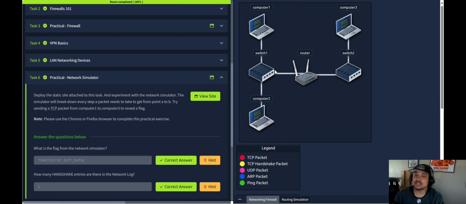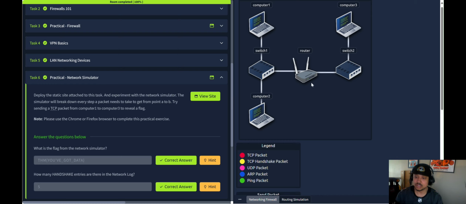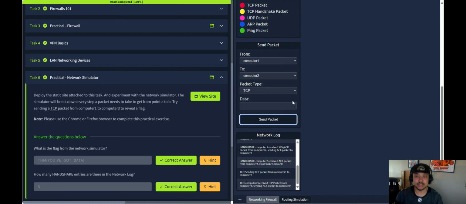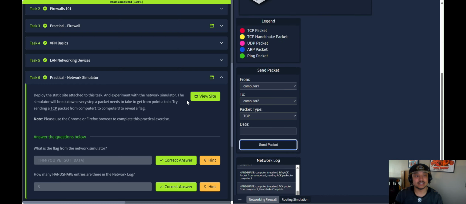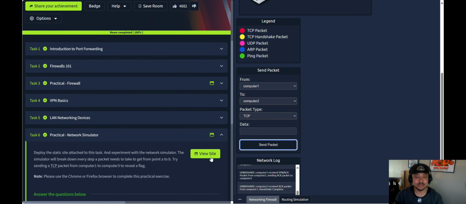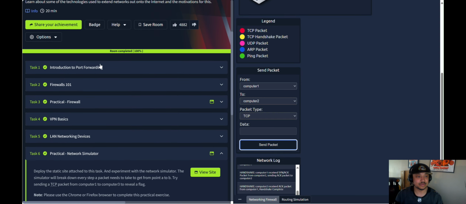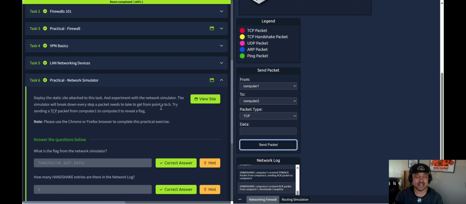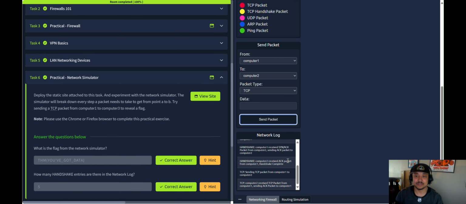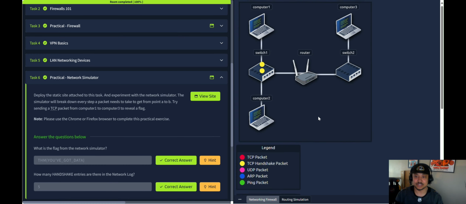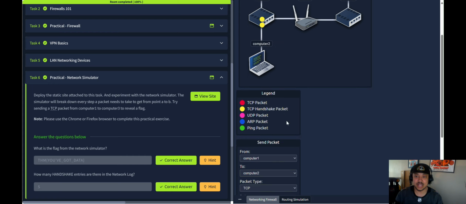So that is a very useful tool to visualize how these handshakes are occurring, how the packets actually flow. I would recommend this network simulator; this practical is worth much more than all these other tasks. All right. Go in here, start spamming stuff, just see how it goes.